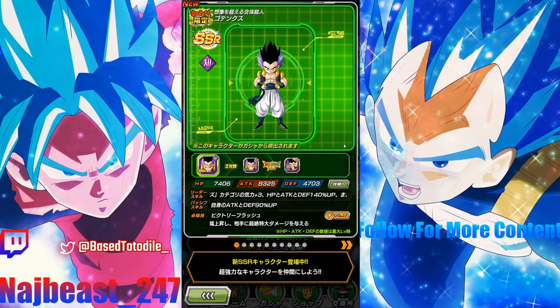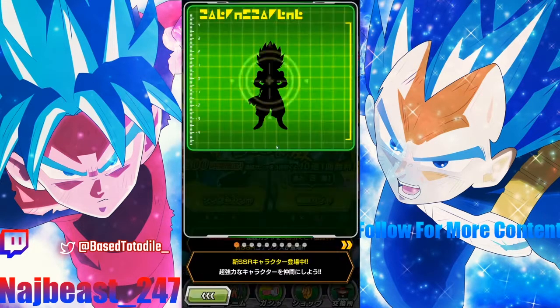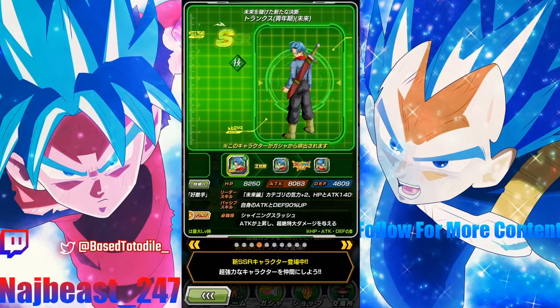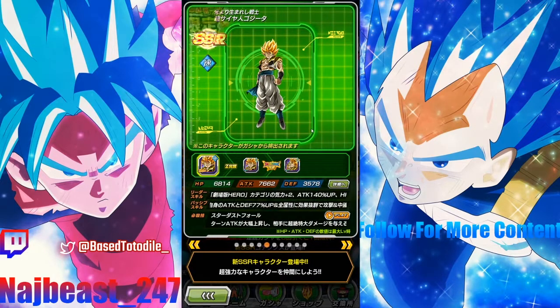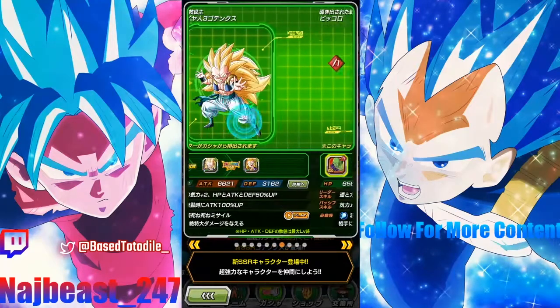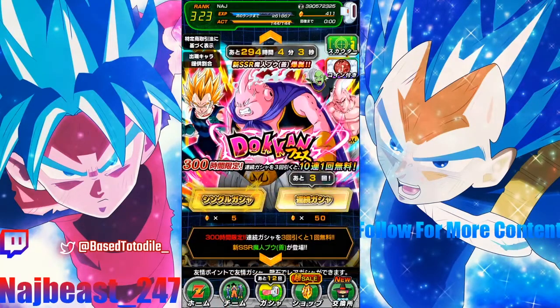So we do have the Trunks. So this is Gotenks banner. I'm sorry, I just woke up like probably 30 minutes ago. We do have, of course, Gotenks. We have Super Saiyan 3 Goku, which I do need. I need him on JP. I need one more to rainbow him, and then those two are kind of fodder as of right now.